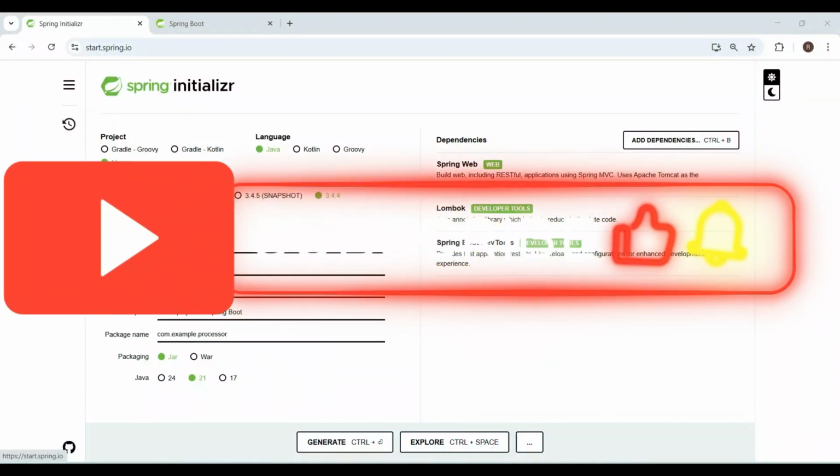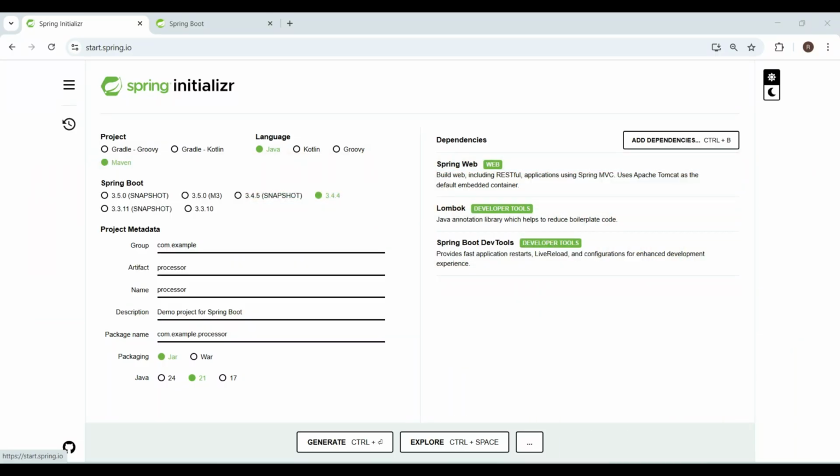At the Spring Initializr website, I have taken Java as the platform language and Maven as the project build type. We already discussed this. We have to always select the latest stable version, so make sure you select the one which is compatible with Maven and Java, and the version you are going to select over here. Make sure you are selecting the packaging as jar as of now.